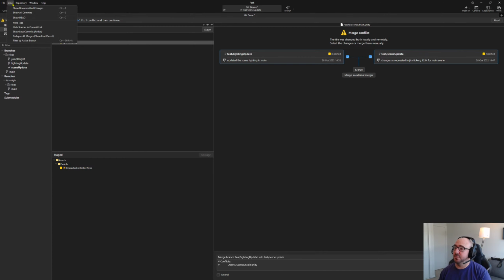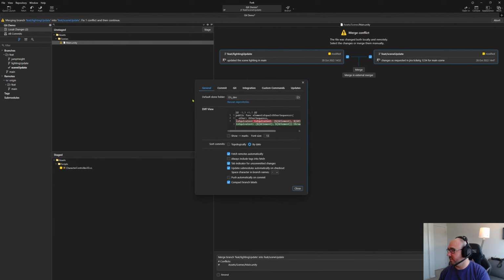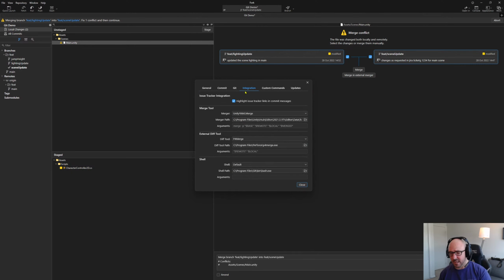So what we can actually do is go into your preferences for Fork, and I'll link the documentation for this as well. Unity has documentation on how to use this tool across most popular Git GUIs. We have what's called the Unity YAML merge. It will be within your Unity editor folder, whichever version you're working in, in Editor, Tools, Data, and the file just lives there. And the arguments are this line just here, which again we'll throw in our Discord for everyone as well.